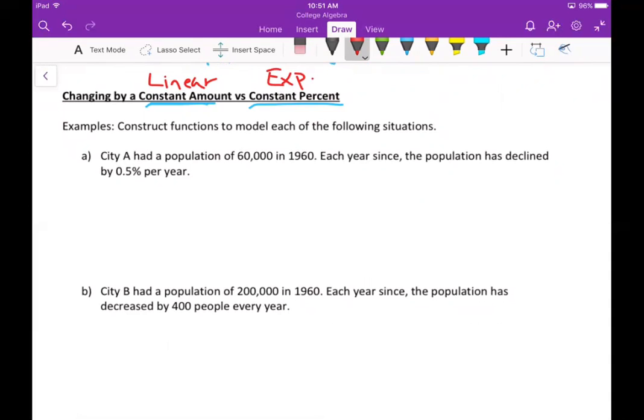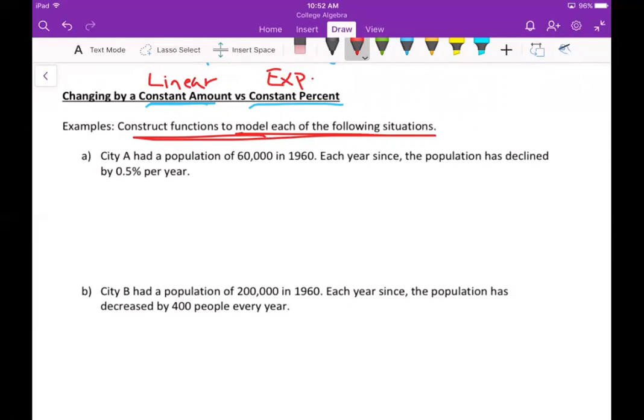Using that difference between constant amount and constant percent, can you come up with the function that models each one of these situations? They're either going to be changing by a constant amount and you need to come up with a linear function, or a constant percent and you need to use that to come up with the exponential function. So it's another good practice on using those rates to come up with the exponential function, and also knowing when, hey, this isn't actually a constant percent change, but I might be able to use some of my previous information from this class to come up with a function that's linear.